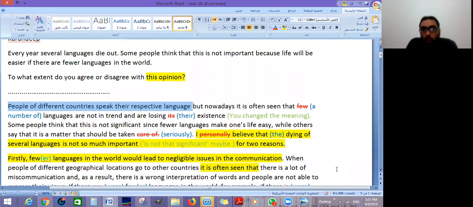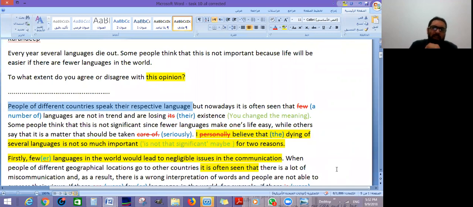I don't see how that generated any interest. "People speak their respective language." I don't see how that really hooked me or is going to hook anyone. So I would avoid it, because, as I told you, there are potential problems that could happen when we start to give these facts. A hook could be a fact, or a famous quote, something we use to hook the reader into reading the essay. There is no need for a hook. The examiner is going to be hooked, and is going to be looking very carefully and analyzing your essay. Okay.